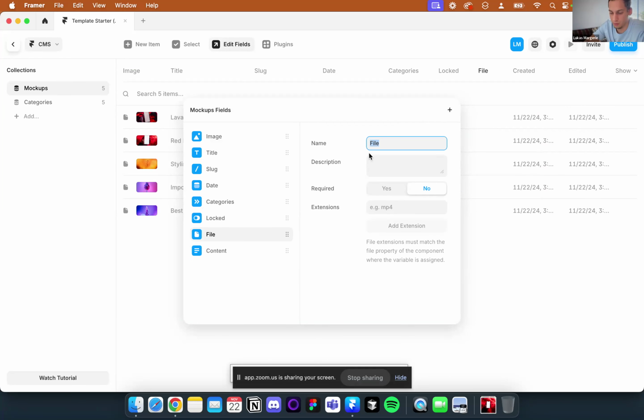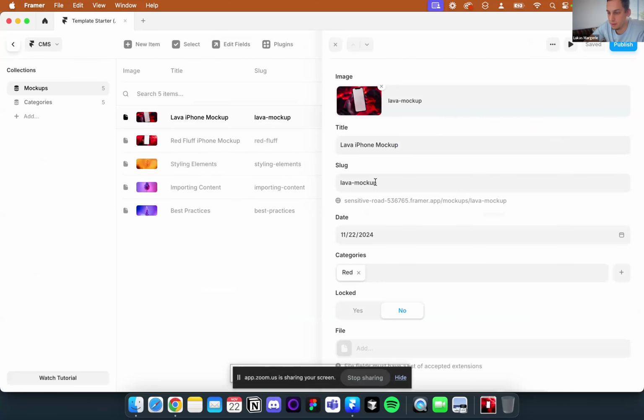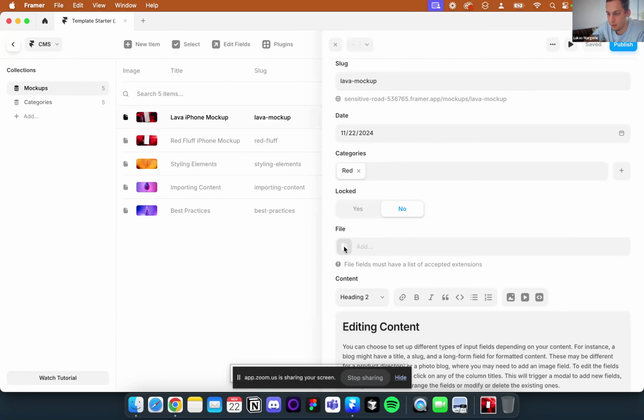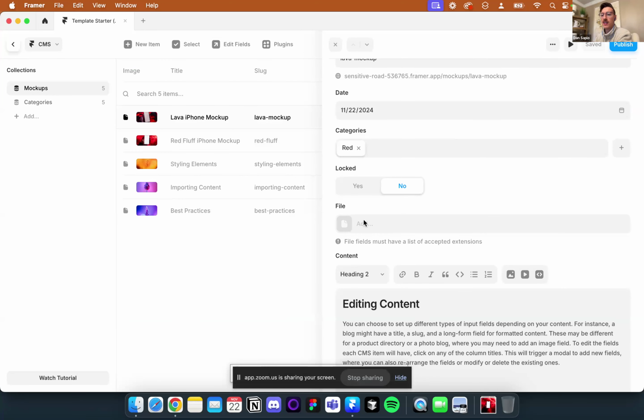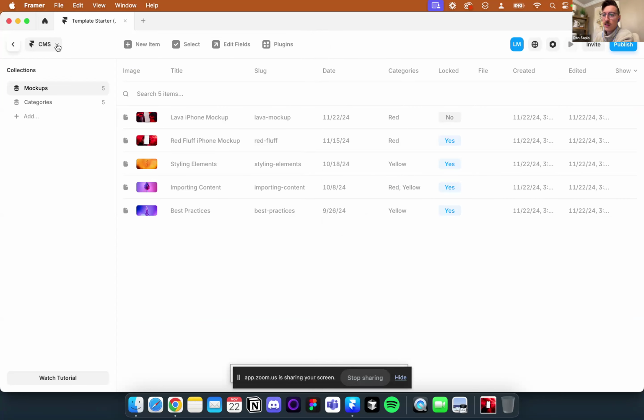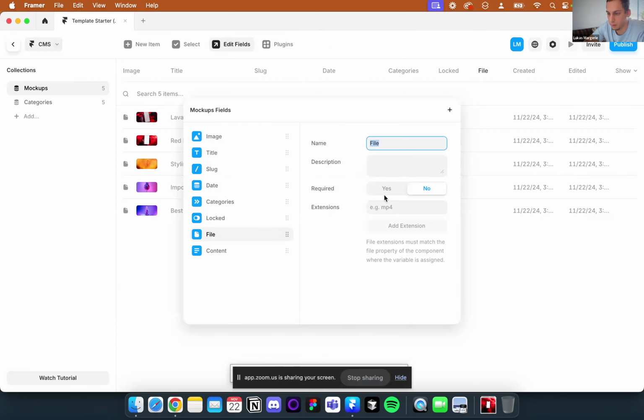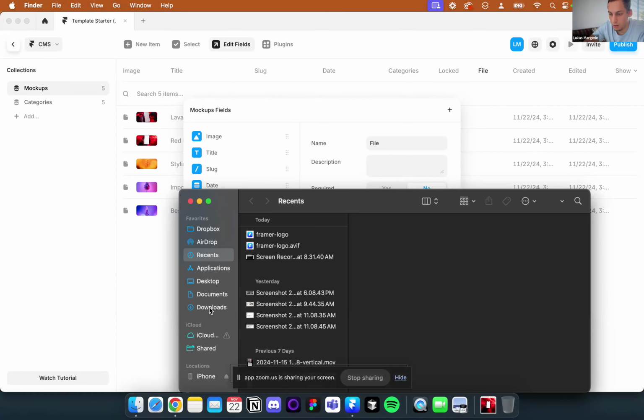So let's just call it file, and then let's add the two files that I have. You need to add an extension. So go back into the edit fields real quick and add, what are the file names? I think it's a PNG.